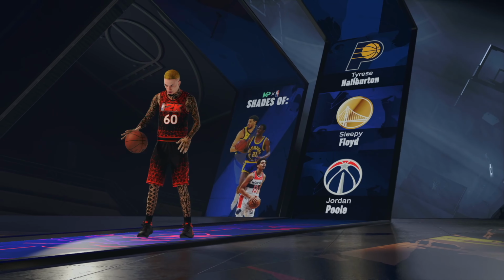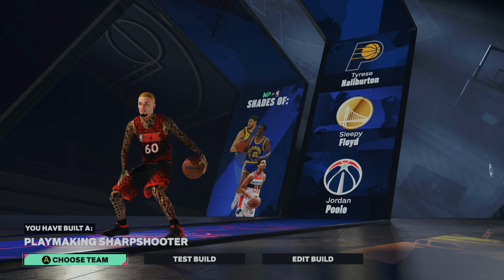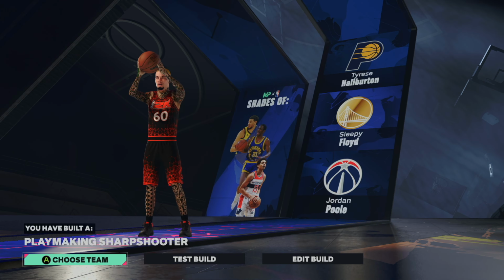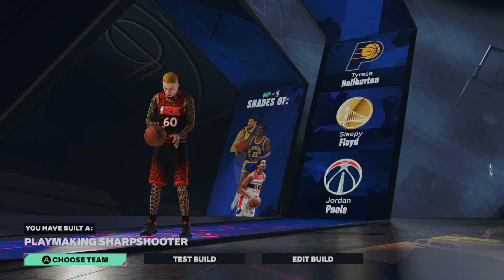But yeah, this is going to be my new Pro-Am build at some point. Playmaking sharpshooter. I think this is the best shooting build that you can probably get, while still maintaining good enough defense to be solid, and still having pretty solid ball handle and speed with ball as well, along with that really high pass. But let me know what you think about this build in the comments below. I'm very curious to get your guys' input.